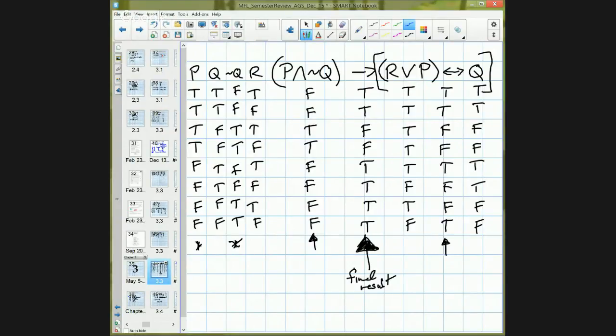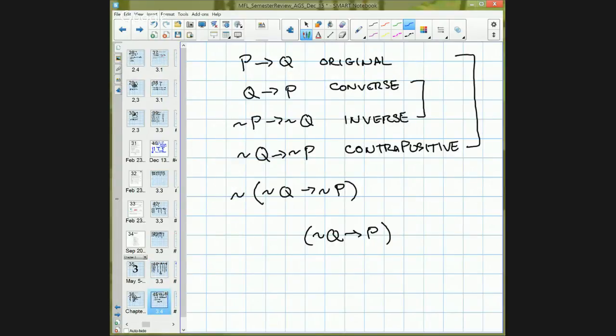So, what's 3-4? 3-4 was when we started going into the variations. We did that in class the other night. The converse is when you swap the Q and the P. The inverse is when you leave them in the same order, but you negate them both. And the contrapositive is kind of a combination of the ones above it. You interchange them, and you negate them both. And ironically, when you do both those things, that's equivalent to the original.